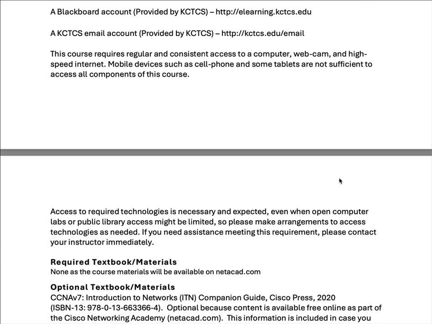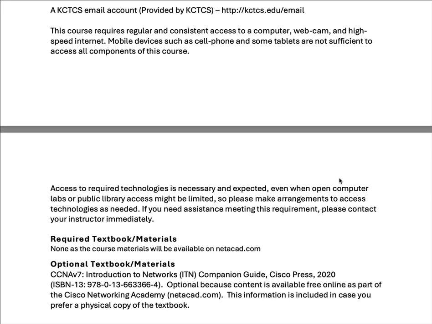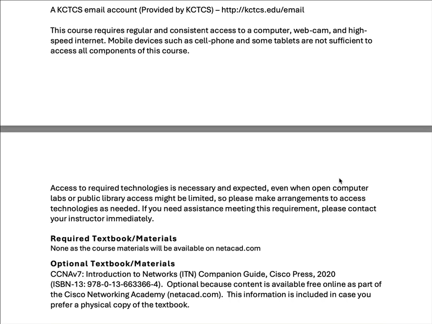This course requires consistent access to a computer, high-speed internet, a webcam, and a microphone. A microphone and webcam are required for taking the proctored exams in the class.